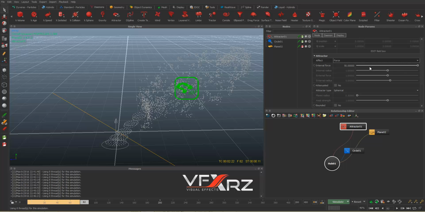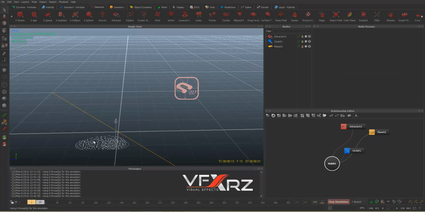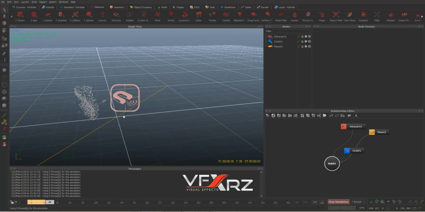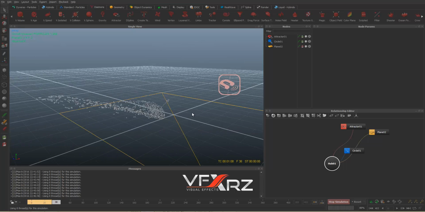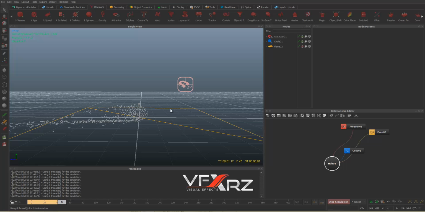And if you reduce that, for example to negative, and reset and simulate that, as you can see, it's far from this attractor.